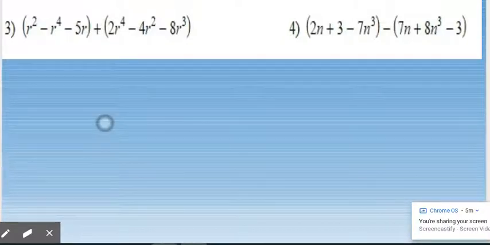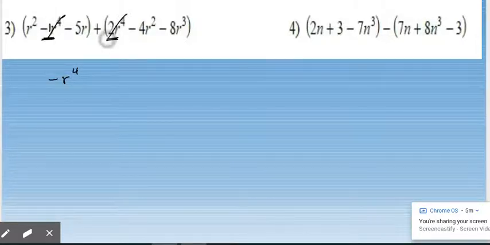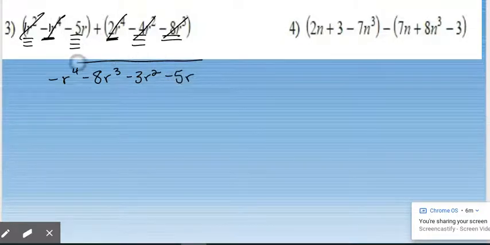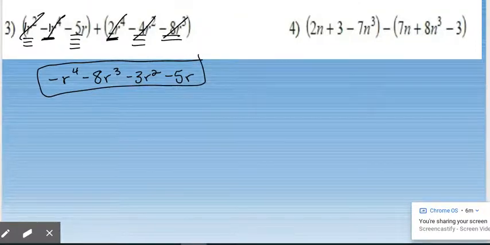All right. The first one, we're good to start combining like terms because there's no distributing required. R to the fourth, so we have negative 1 plus 2. That's negative 1 r to the fourth. The next one I should have is this r to the third. I know it's sitting over here in the second one, but I do have to pay attention to that. So that's negative 8 r to the third. Then my r squareds, 1r squared and negative 4r squared, so it'd be negative 3r squared. And then I can't forget about this negative 5r. Drop it like it's hot. And there's my answer. Number 4 here, we do have to distribute.